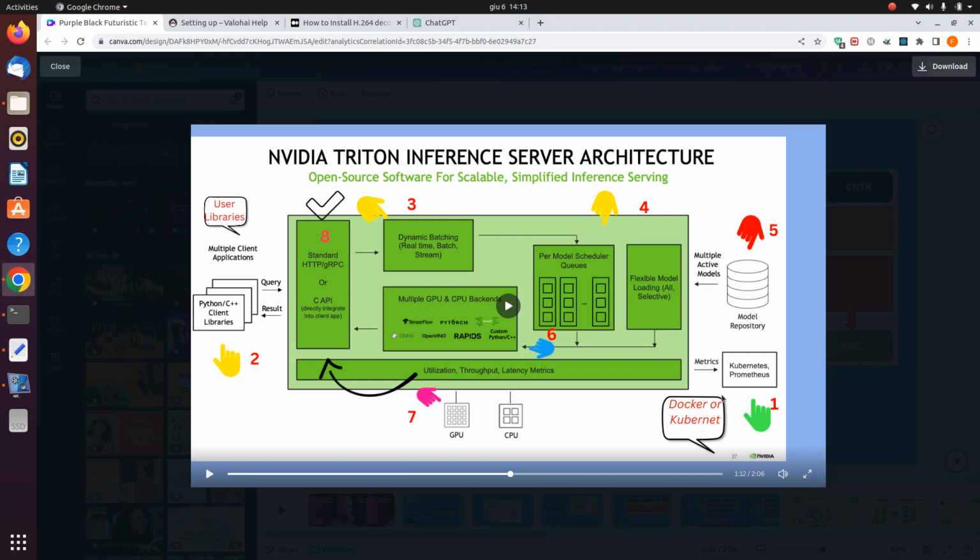As a first step, imagine that you have a Docker container inside a Kubernetes pod. If you don't know what Kubernetes is, don't worry about it. We're going to talk about Kubernetes in later videos. How can we use this Docker? Imagine that Docker alone or inside the Kubernetes pod.